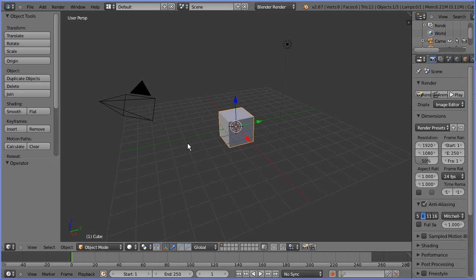This is part two of a tutorial on how to make a sports car. In this part, I'll show you how to make the top of the car.